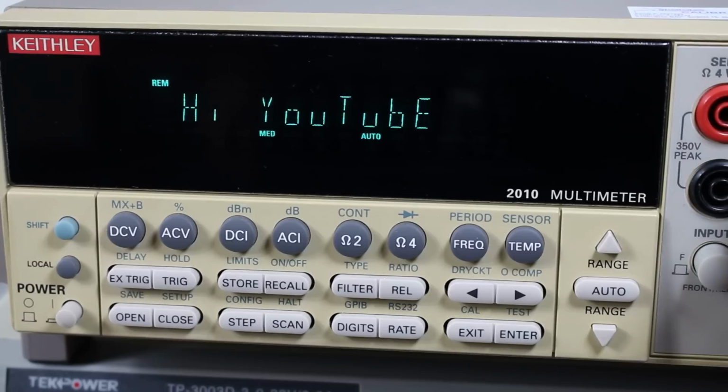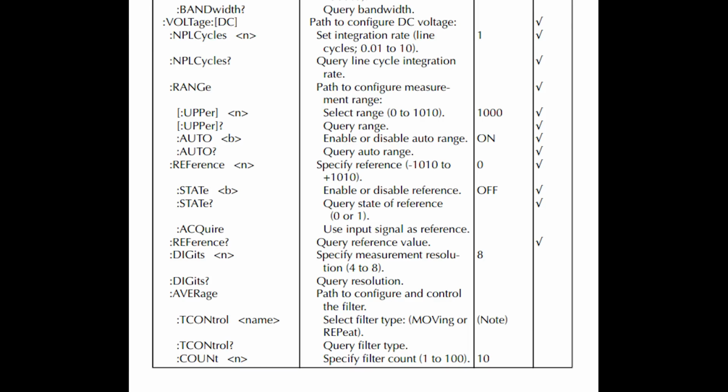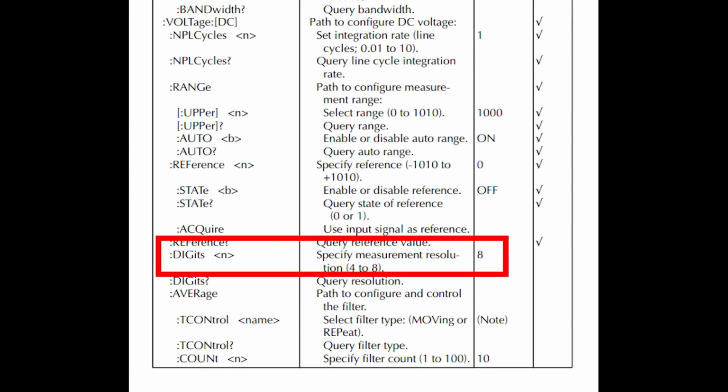The commands themselves also have an interesting structure. They name themselves in a sort of hierarchy pattern, with each level separated by a colon. For example, to set the number of digits the multimeter reads, we first need to specify that we are measuring a voltage, and then further specify that we are measuring a DC voltage. Then we'd finally tell it how many digits we'd like to use.